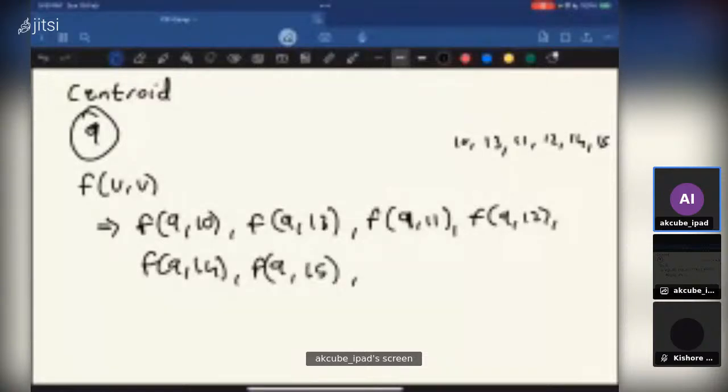And sure, he stores the value of f of 9 to 9 as well. So this is what our centroid is going to store.